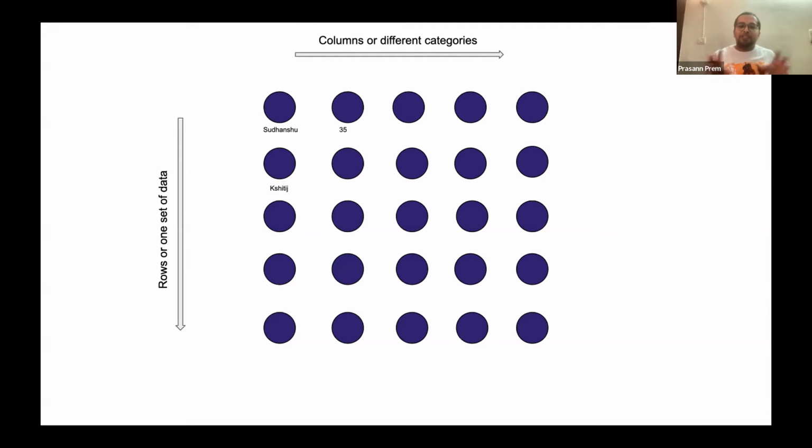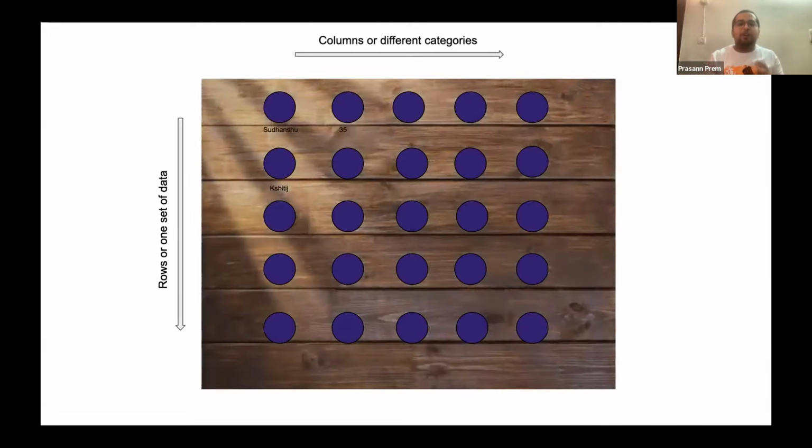Now, if I put these circles, or maybe we can refer to these as balls, on a particular table, because we need to store this set of information at some place, that is how we do it. Because it's more about how to perceive things, I'll just place them on a real table. In data terms, we might refer to this table as a spreadsheet. So that is the actual flow.